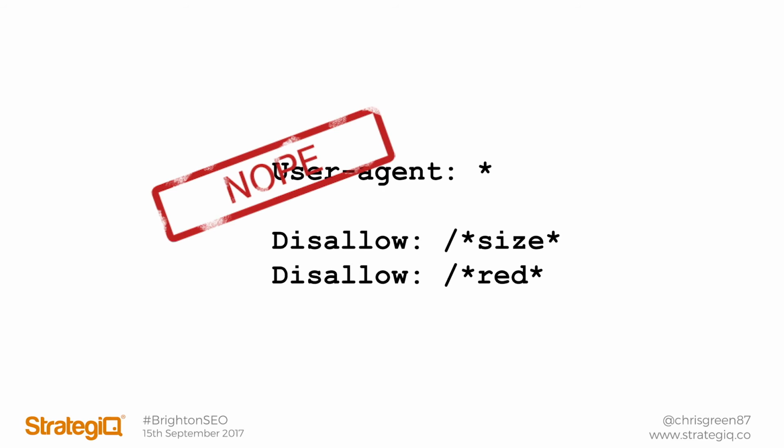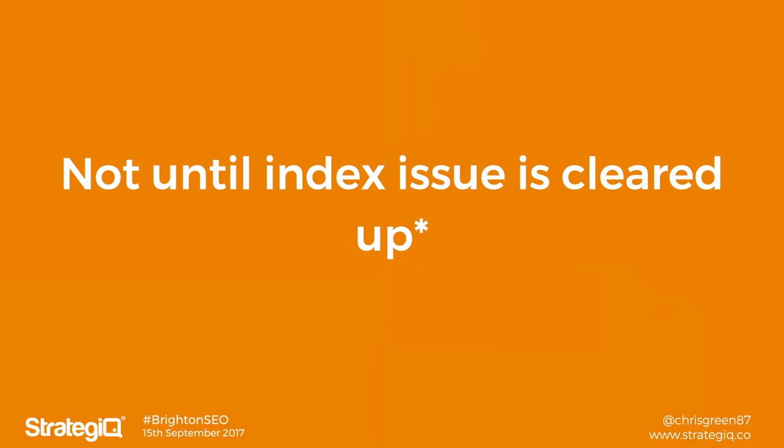This is quite often how I do see it done. In this instance, I'd really say not, because disallowing these pages will potentially eventually stop the indexing issue, but it's not addressing it quickly. You're basically telling Google to stop crawling them, at least not until the index issue is cleared up, unless.